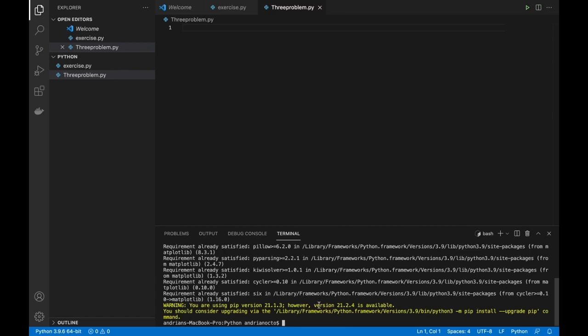After the installation is finished, we're going to install the NumPy library into Microsoft Visual Studio Code.